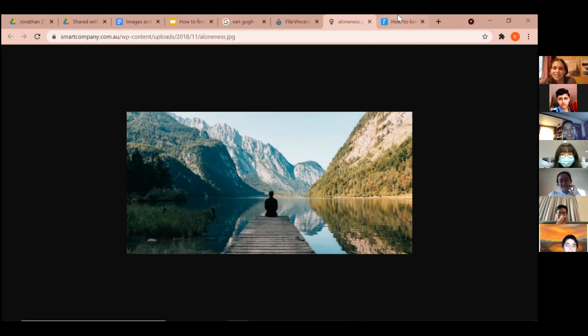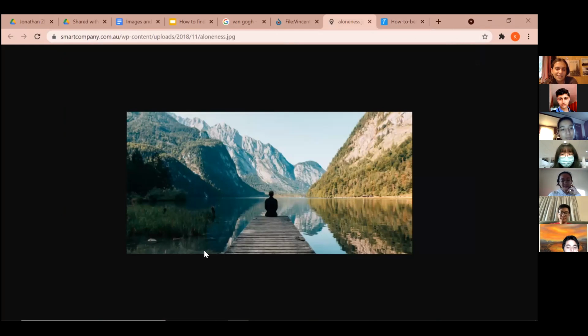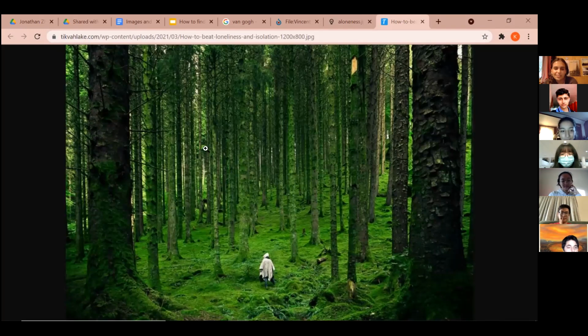Okay, let's look at number 2 then. Anyways, the second one. I actually like this one better in terms of just the way it looks. It looks more high res than the other one, so that's good. It also conveys the topic equally well, I think, like loneliness in the wilderness. But for me personally, I just feel like there's a bit too much green, but it's still a really nice image.